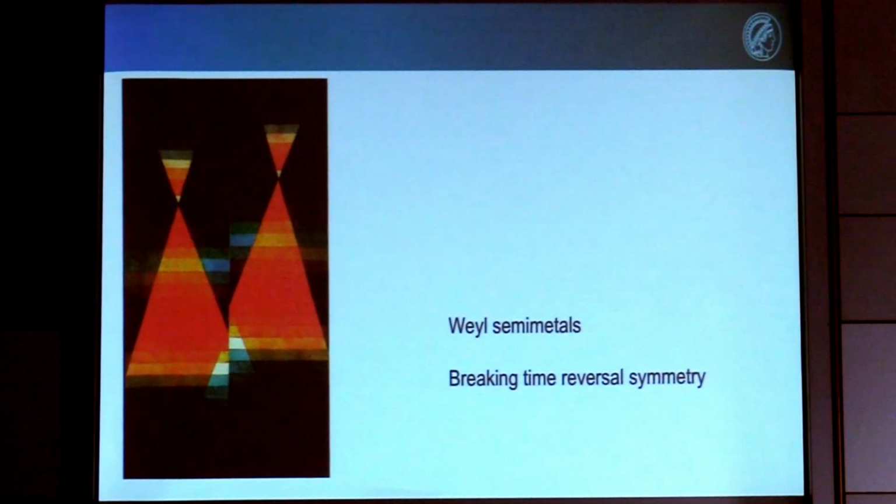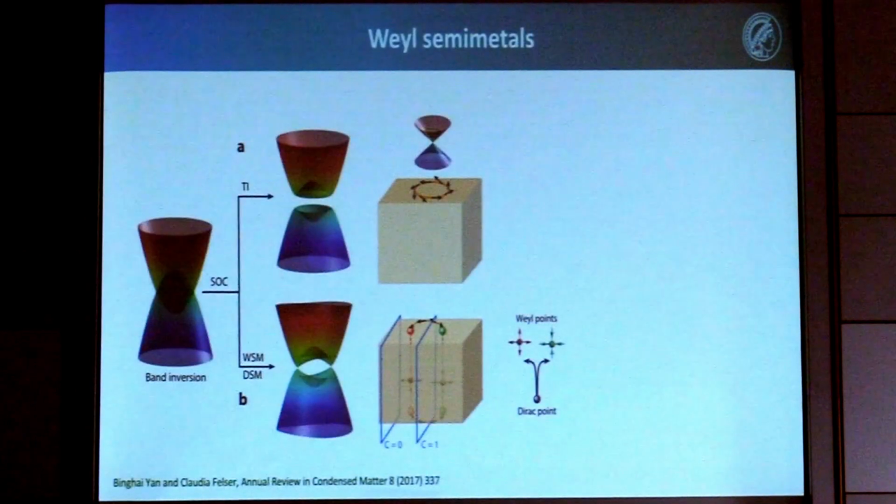Okay, so I want to talk about ferromagnetic Weyl semimetals, which means I talk about Weyl semimetals where we break time reversal symmetry. And Weyl semimetals, you know, are related to crossing points in the electronic structure, and these crossing points come in pairs in the case of Weyl semimetals, and I want to explain to you that they are quite common in ferromagnets.